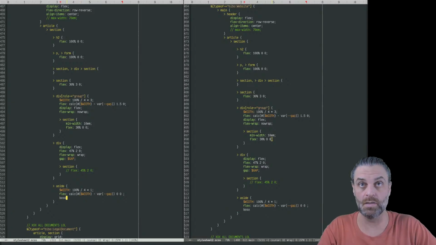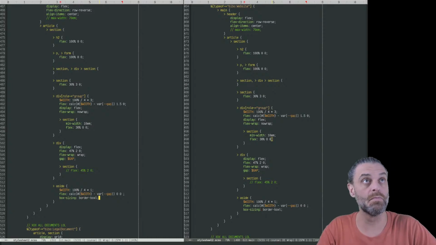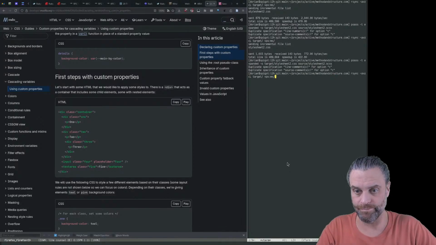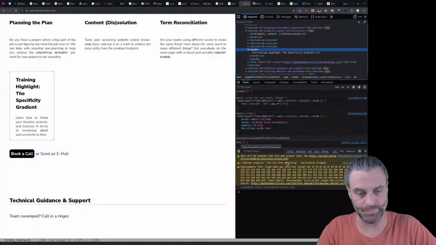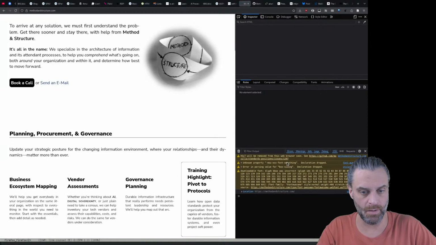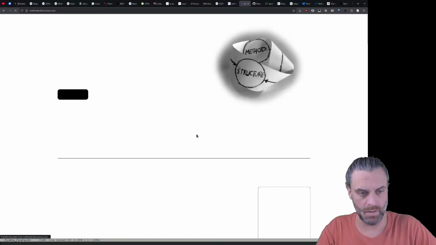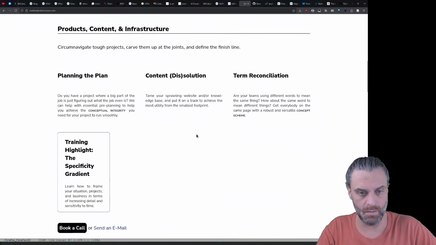No, box sizing, border box. Do it now. Okay, you're what? What?